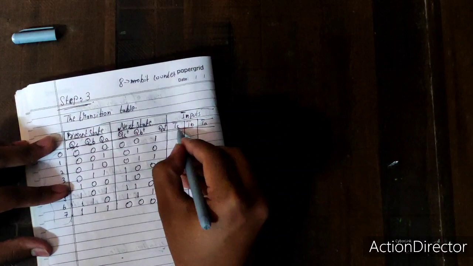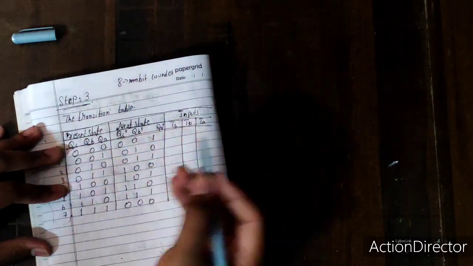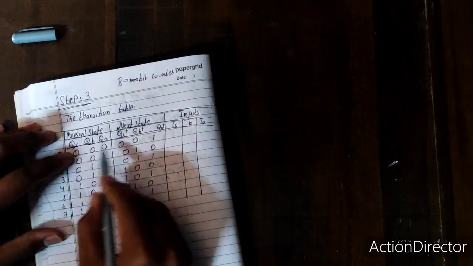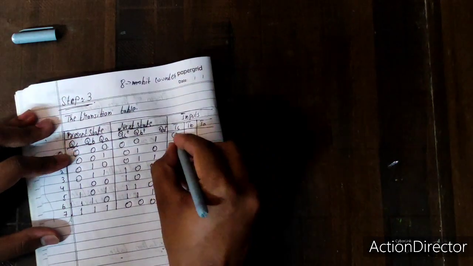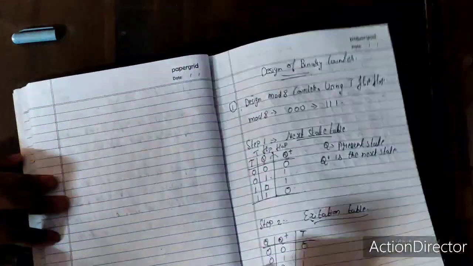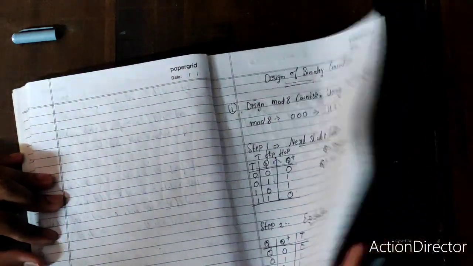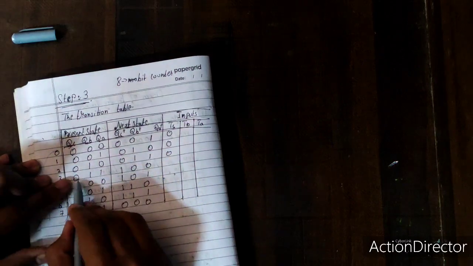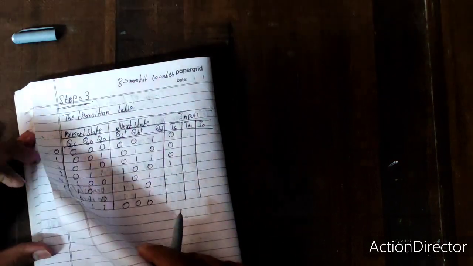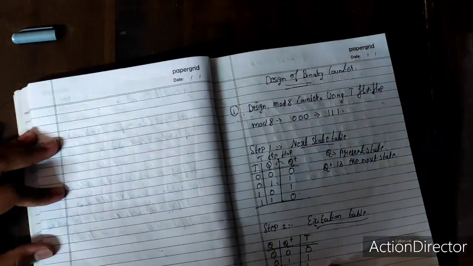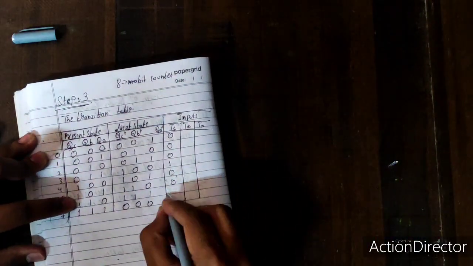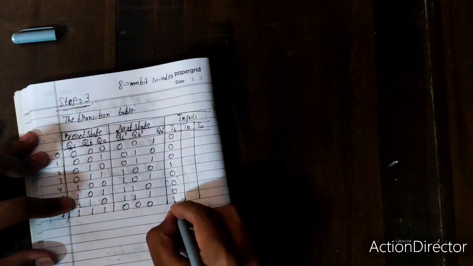So, for the variable C, when we are considering TC, we are going to consider QC and QC plus. So, we are going to consider 0, 0. For 0, 0, we get 0. Again, for 0, 0, we get 0. For 0, 0, again 0. Now, we have 0, 1. As we have seen, for 0, 1, the value of T is 1. For 1, 1, the value of T is 0. So, again 0, again 1, 1, 0, 1, 1, 0. Now, for 1, 0, the value of T is 1.